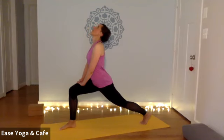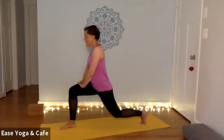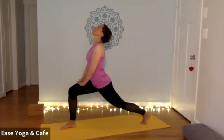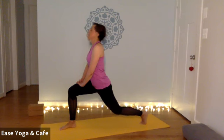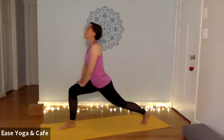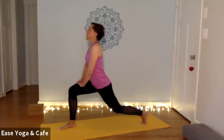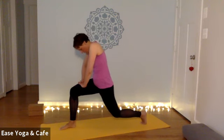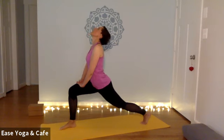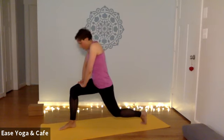Inhale, we press through the back heel, send the gaze up. Exhale, bend that back knee. Curl in, tuck the belly button in, tuck the chin in. Inhale, straighten and uncurl. Exhale, bending that back knee, pulling in. Keep going here a few times. Once more, always an opportunity for you to pause somewhere and hold where it feels good.